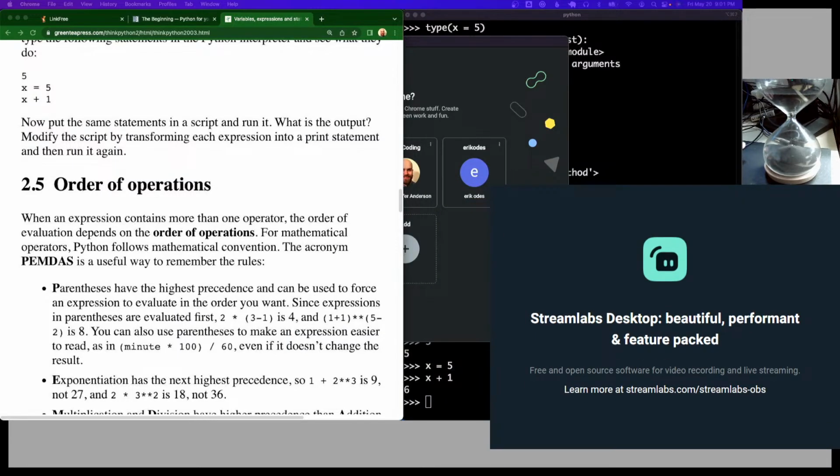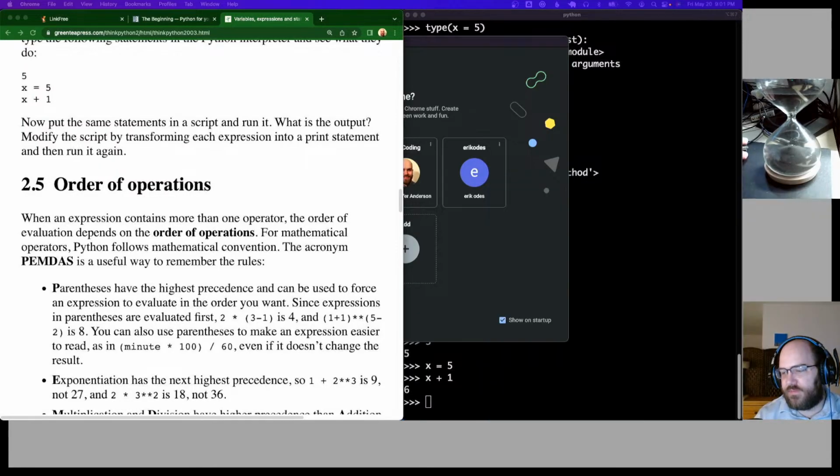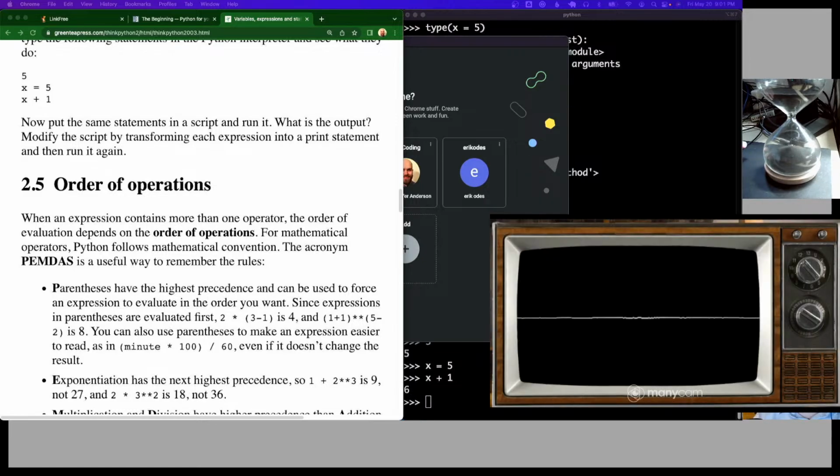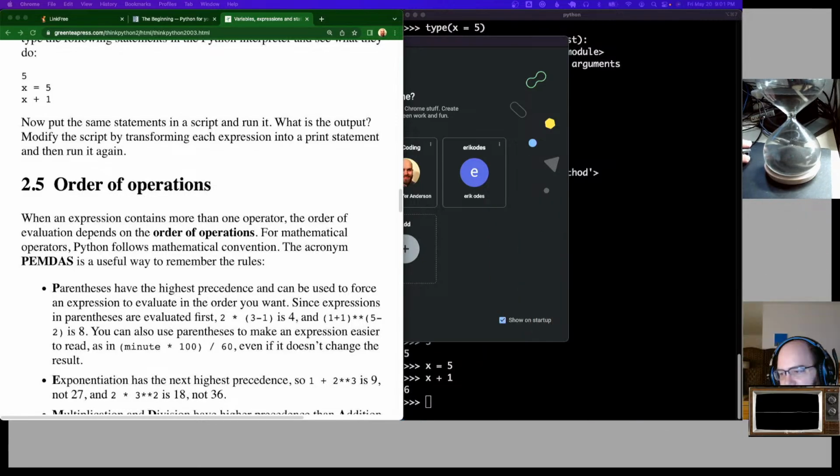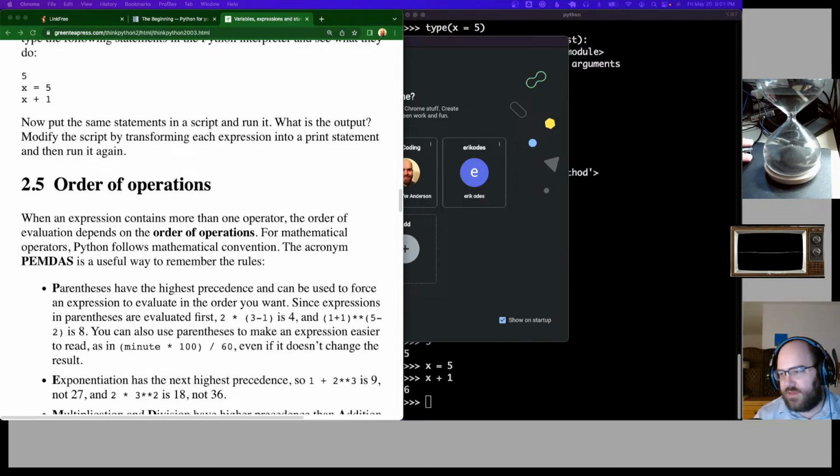Wait, that's the wrong... Why is it not doing the right thing? Oh, that's because I need to actually paste in the source. Okay. Your TV is on the stream.